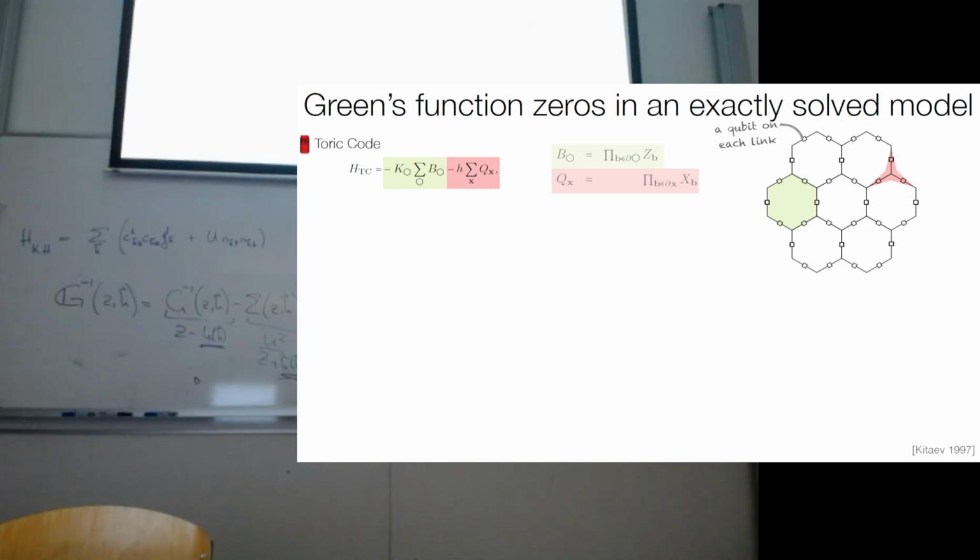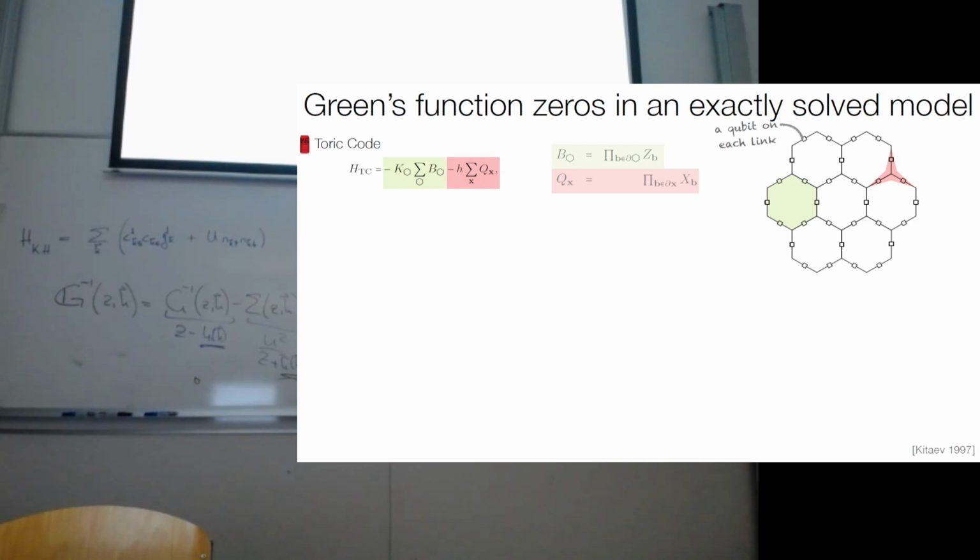So these are now a product of three axes around a given site. That's the standard code. And now you see that per unit cell you have two stars and one plaquette. And per unit cell you have three qubits, 1, 2, 3. So you have essentially again the same number of particles of motion as you have degrees of freedom. And importantly, each plaquette and each star still share 2 qubits. So the argument that we have for the square lattice holds here too.